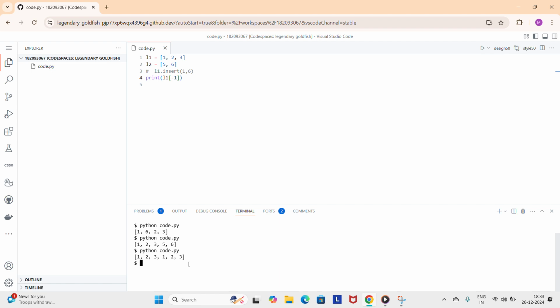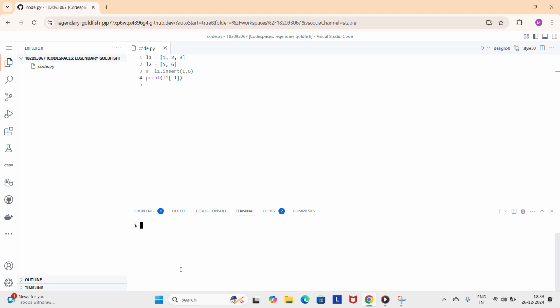That is, indexing starts from 0 from the first, and starts from -1, -2 and so on from the last. You can see that by entering -1 as index, the output is 3. So from the last, the index value is -1. Let us again clear the terminal screen.